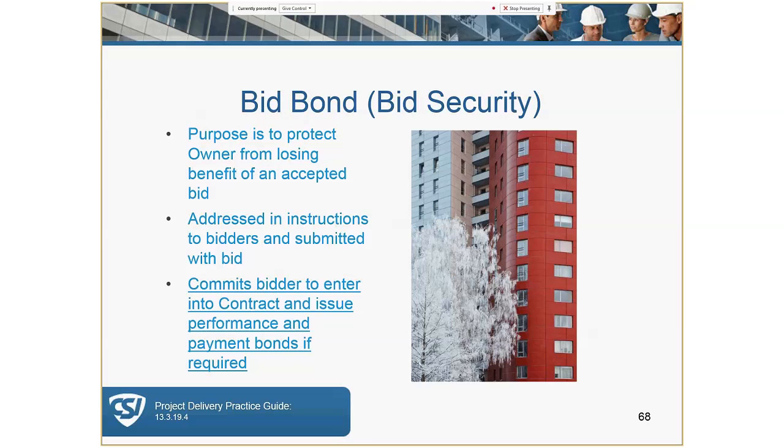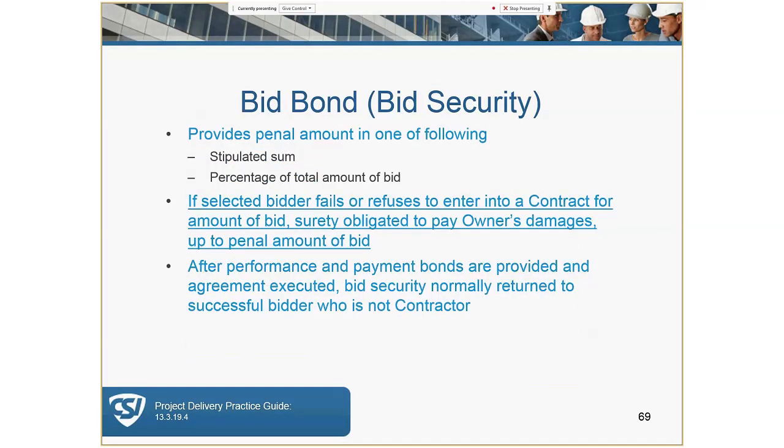The purpose of a bid bond is to ensure that the low bidder honors his or her bid and will sign the contract for construction. It commits the bidder to the contract. The requirement for the bid bonds is going to be included in the instruction to bidders, as we've talked about in the procurement section. The bid bond will be a stipulated amount or percentage of the contract.